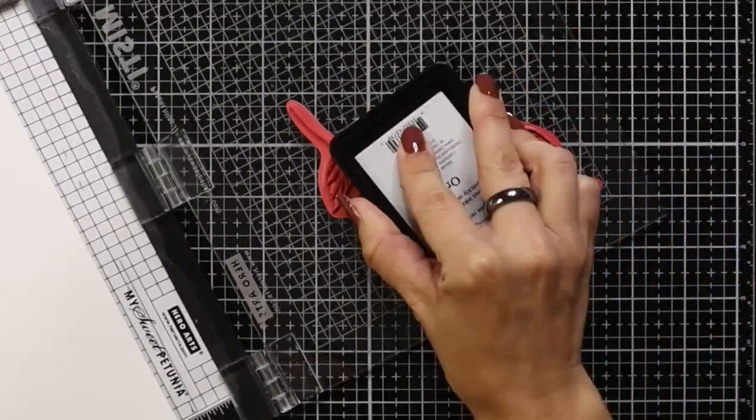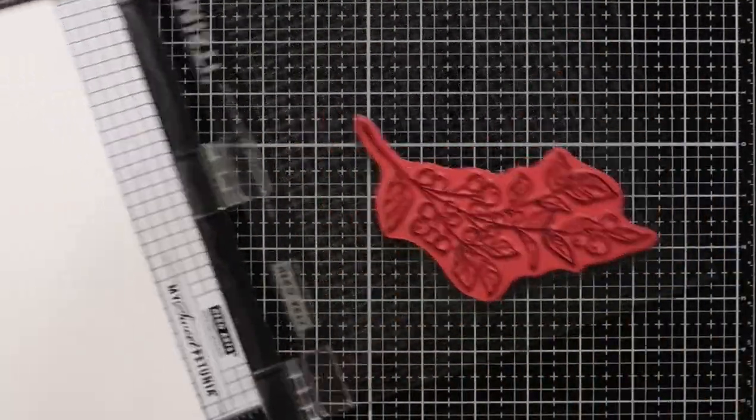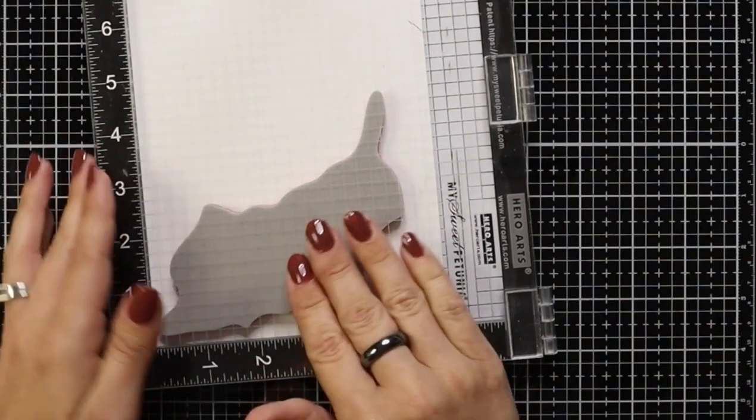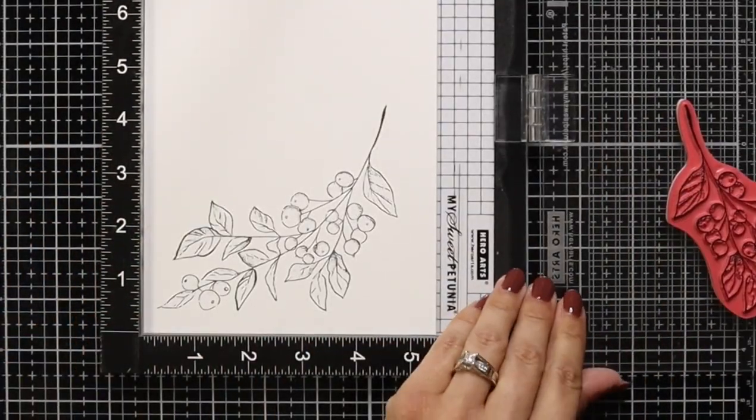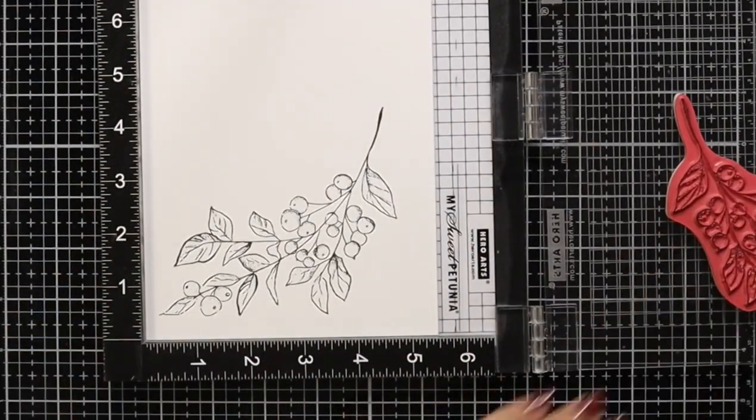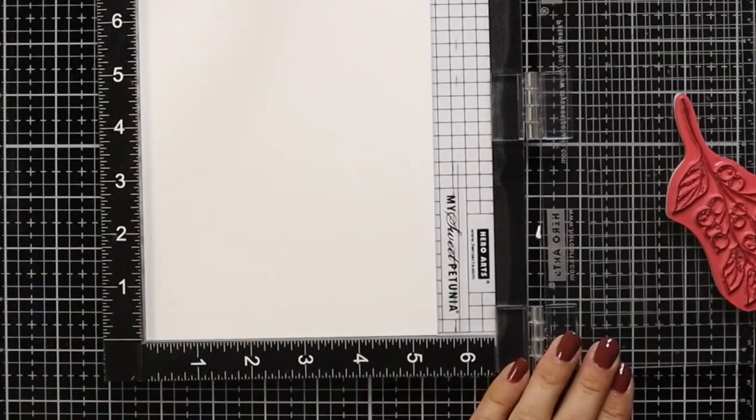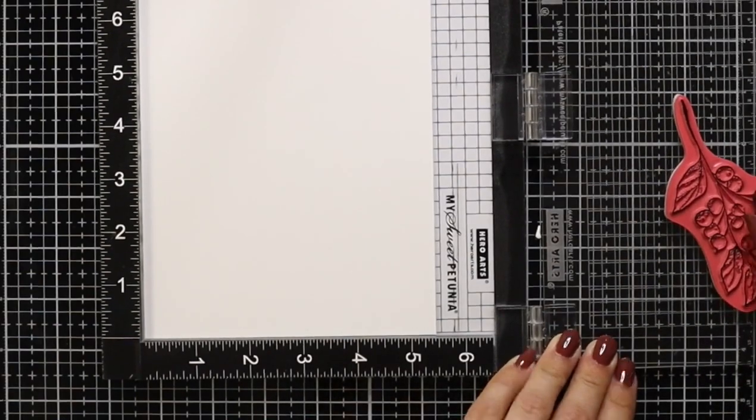It doesn't have to be perfect, but in other ones I had done previously, I was crooked or I didn't leave enough space on the edge for the border. So by die cutting that first one as a guide, that really helped me get some placement and I will be using that piece later on in the video.